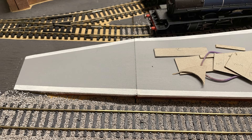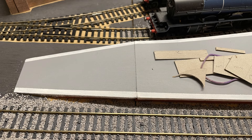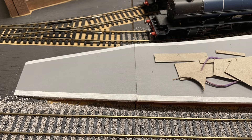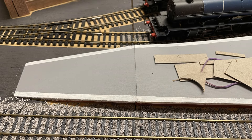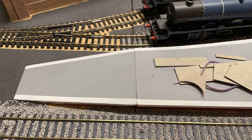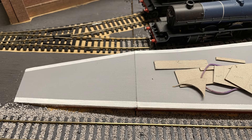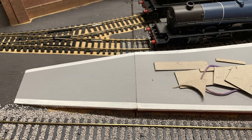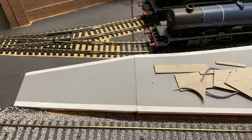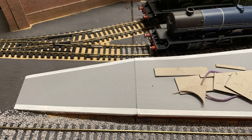Some of the problems I'll need to solve is how to do the track rail joins and how to do the power joins to maintain continuity. Track join options could be: just balance the track in place then cut the join, use some type of bespoke rail alignment guide, or use some type of track rail alignment sleeper bed. For the power join options I could run dropper wires for each rail section, or jumper across the joins with some type of connector and terminal block. Another option for the wiring is to not change the wiring until I convert to DCC, where we run a bus wire around the layout and just interconnect it that way.